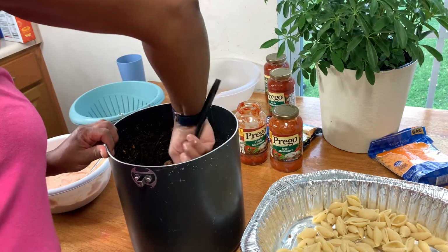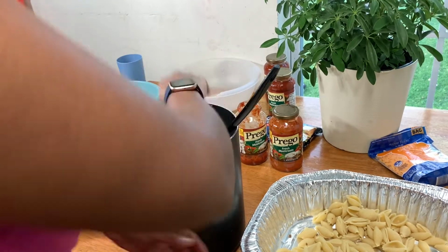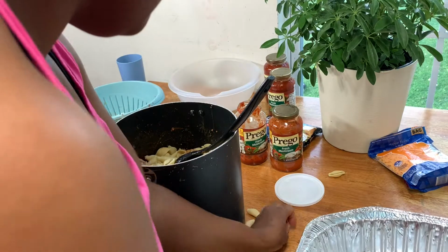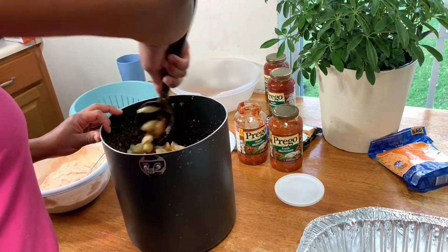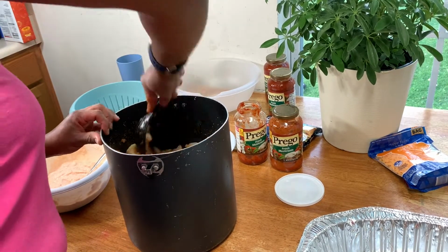Ew, this is this stupid water. The dishes just gotta be washed. And then I'll just pour the rest of these noodles in here. Someone's falling over onto the table. Relax. All right.